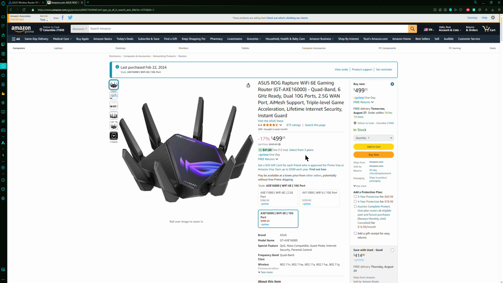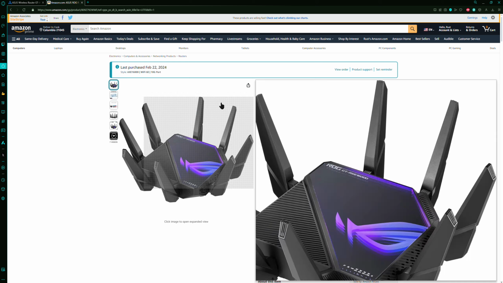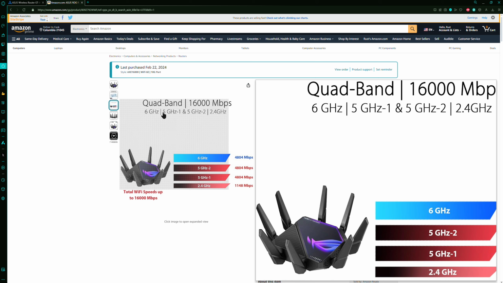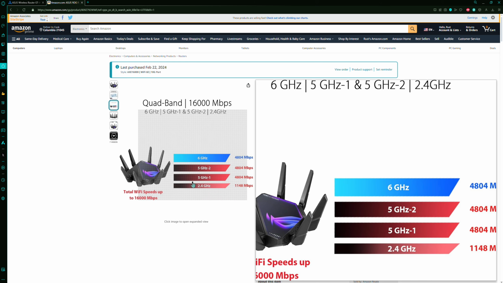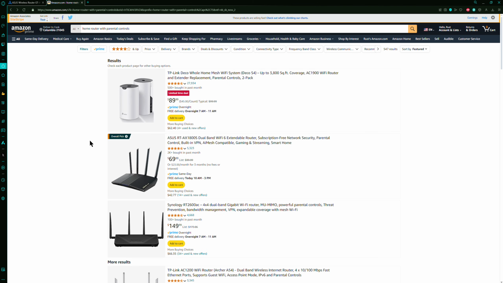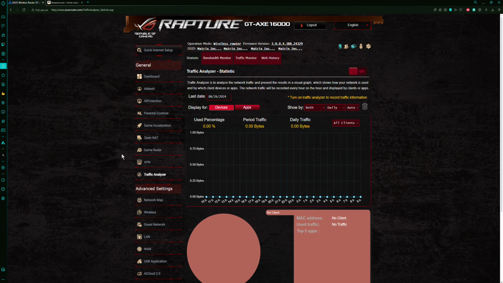One of the big reasons that I got it is because it has tri-band capability. So it doesn't just transmit over 2.4 and 5 gigahertz bandwidths, it also transmits over 6 gigahertz. So it basically increases the aggregate amount of bandwidth, the speed that you're able to transmit home network data simultaneously. So anyway, that's an option, but you can find lots of other great options for 100 or less. So I hope that helps.